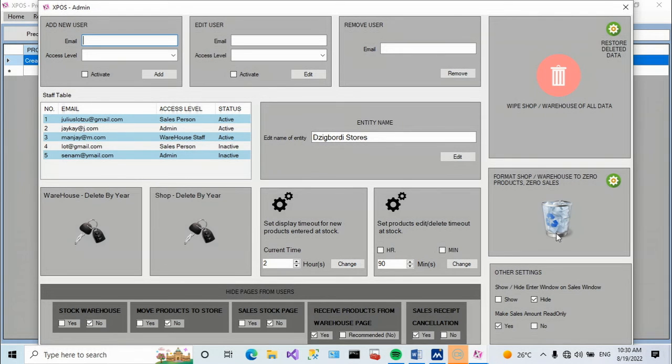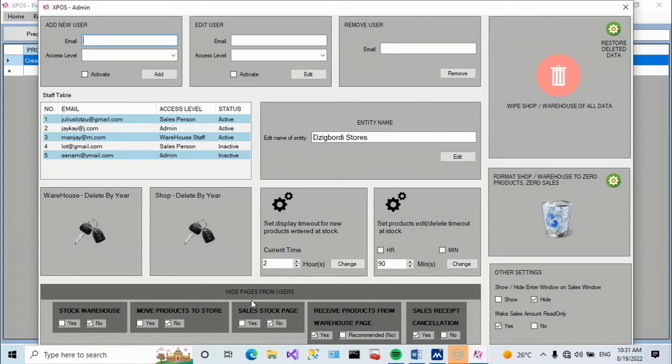This recycle bin looks friendlier than this one. This one will delete products from your products table, but leave the quantities at 0. Okay, so these as well are other settings. As you can see, when you are doing the sales, you can hide some things, make some orders read only. If you are interested in getting the software, I'll do more detailed explanations for you.